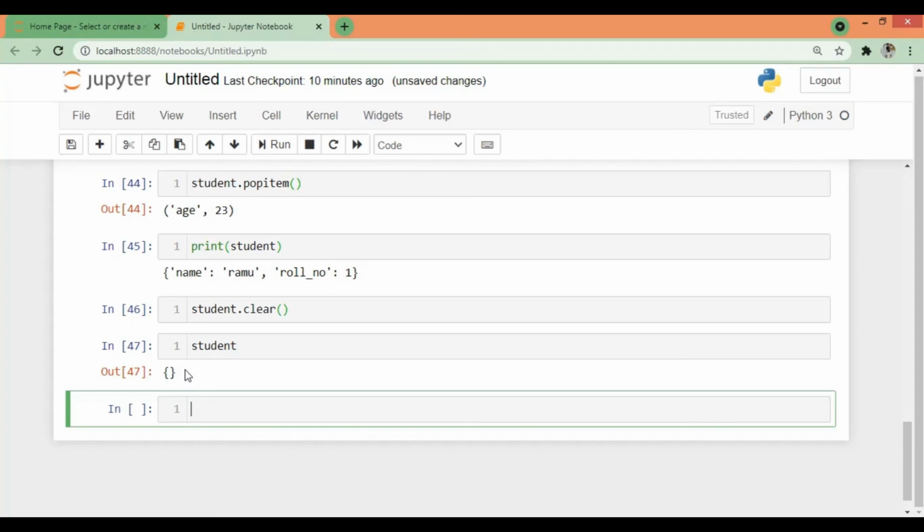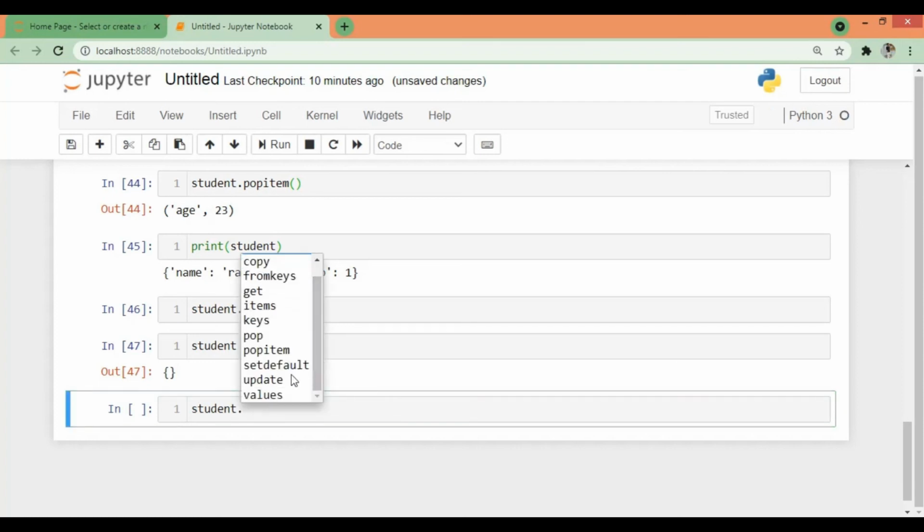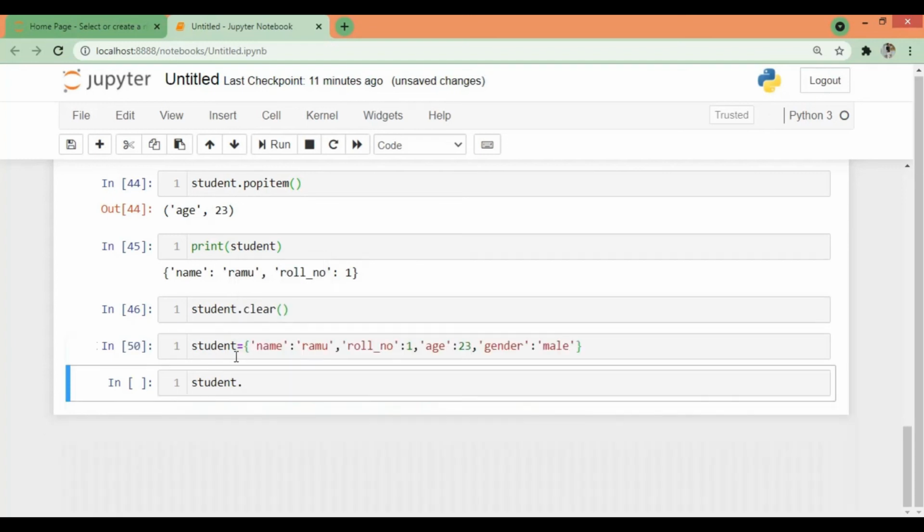And there are some other methods in dictionary. If I press tab here, you can see there are other methods like dot values, dot keys, dot items. I have created another dictionary here using the student variable.